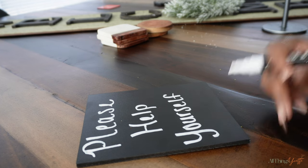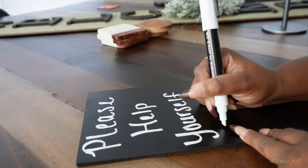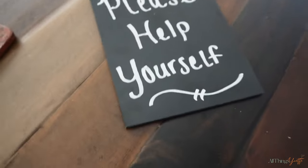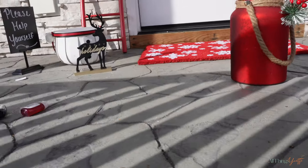Please help yourself. I wish I could do like a little Santa hat or something, but baby, I can't do all that. Let me just do a little squiggly line underneath. Y'all, that's what we did. Please help yourself. Okay, so we got that right there, y'all.